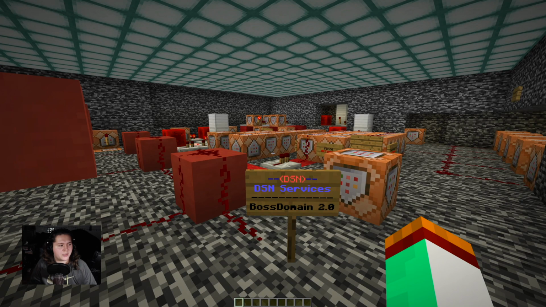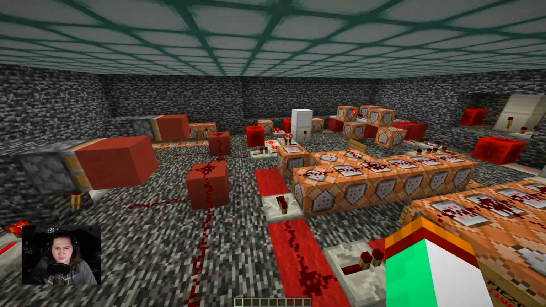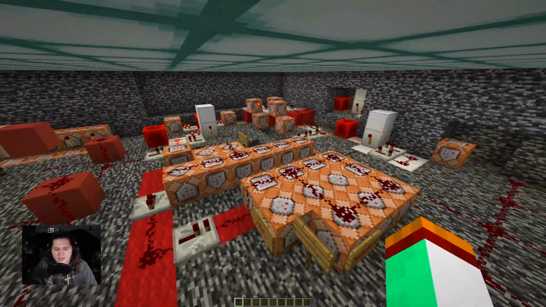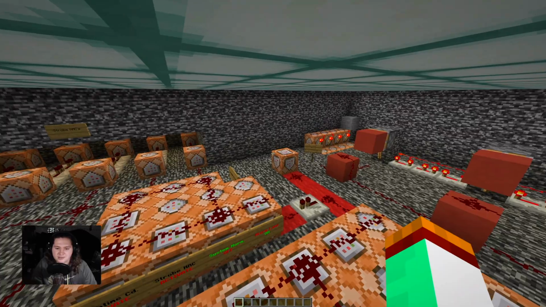Right here is the actual mechanics room for this panel. This is at a centralized location in BossDomain's campus right here. Basically this is where everything happens. It just makes it easier doing it this way to have annunciators in other buildings.